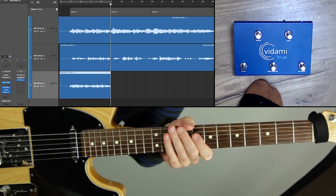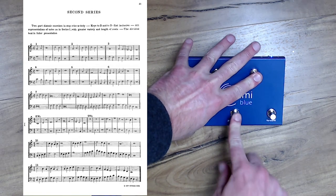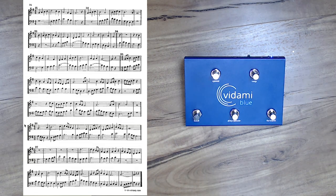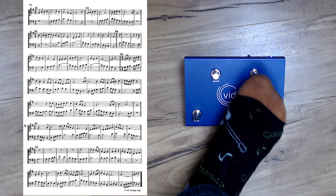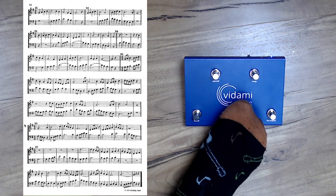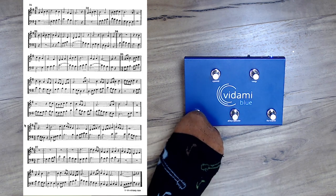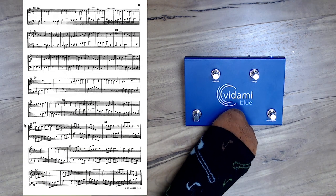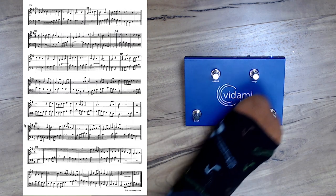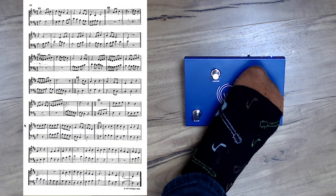Let's switch to page turner mode. To activate it, hold Loop and Back as you press Play/Pause — the blue LED blinks three times to confirm. It's very simple: the top-left and top-right buttons change pages forward and backward. You can also use the Play/Pause button or the Back button to scroll to the end or beginning of a page if it's not showing the full page.